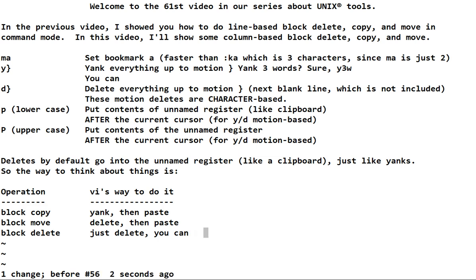Let's go back. And this is what burns a lot of people. It causes a lot of trouble for people. We were here, and when I did this X to get rid of the space and then paste, it pastes the space back. Each time you delete, boom, it wipes out the clipboard. So let's undo that a little bit.